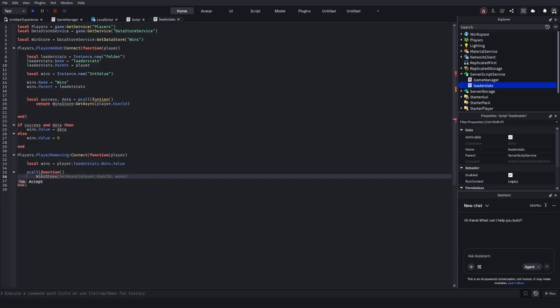Don't forget both s's, little s and big S. And then you're gonna do SetAsync, not GetAsync. Actually very important because a lot of times it'll say Get instead of Set. Then in brackets you're gonna write player dot UserId and wins. Don't forget the capital on UserId.